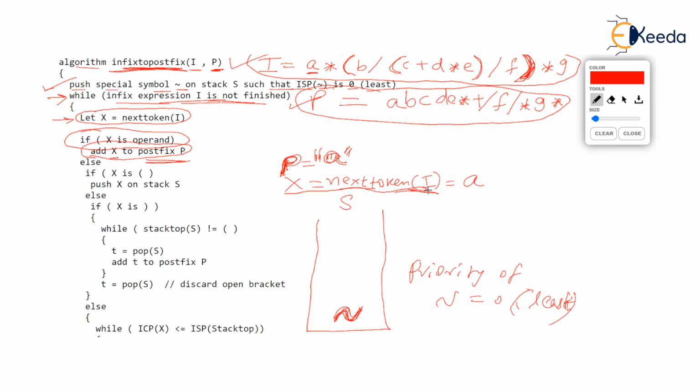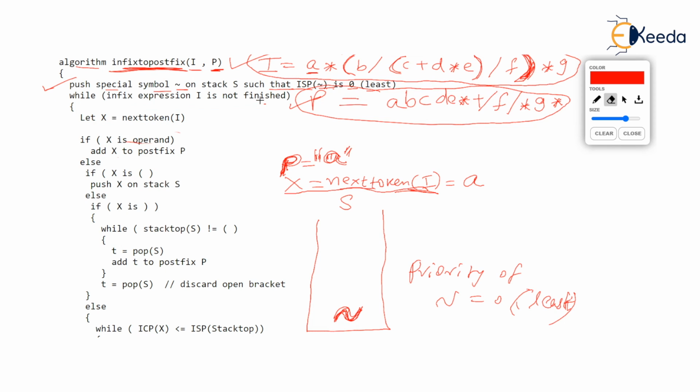What should be our final postfix? Check the cursor place. Postfix should start from A, and postfix has begun from A. Okay. So good. So X is an operand. This condition was true. So we added X to postfix. From now onwards, you remember, whenever X, that is the token, is an operand, it is so simple. If X is an operand, then simply add X in the postfix.